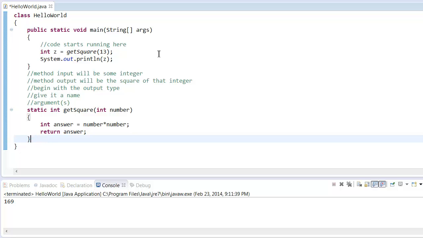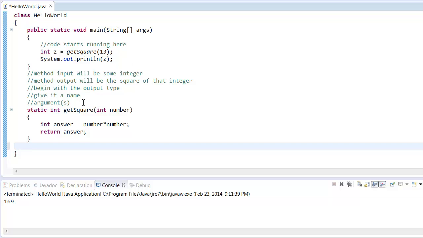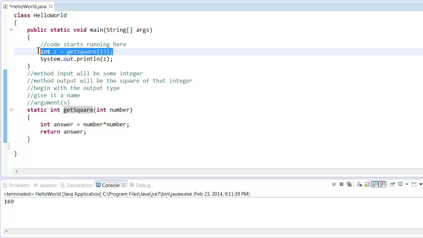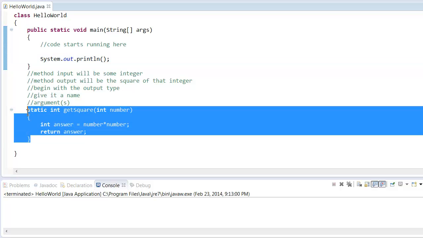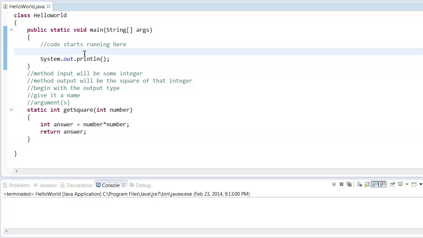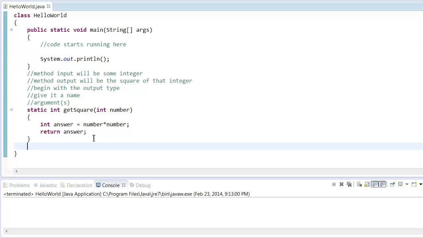So we can put another one in line here. And methods are only enacted if they get called. So if I don't do anything with get square, nothing will happen because I'm not calling upon it. We have the ability to do it, but until I call upon it, when I run the code, it won't do anything with it. So I'm going to make something to get the tip.